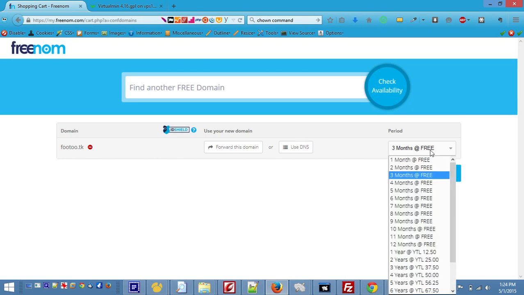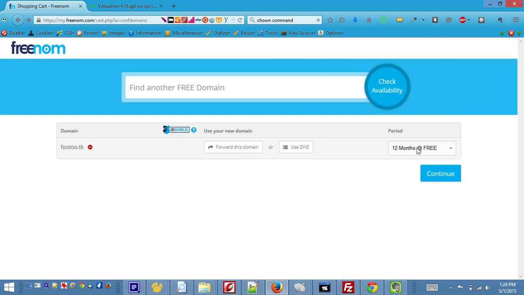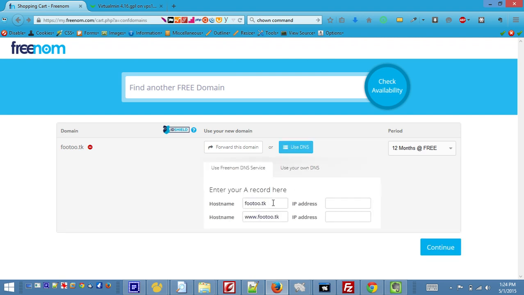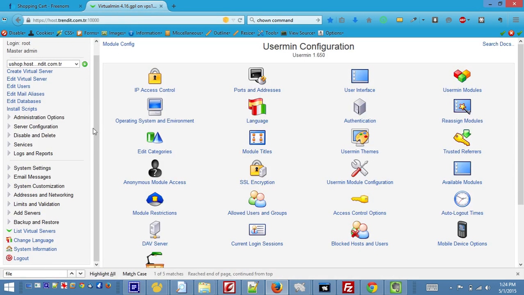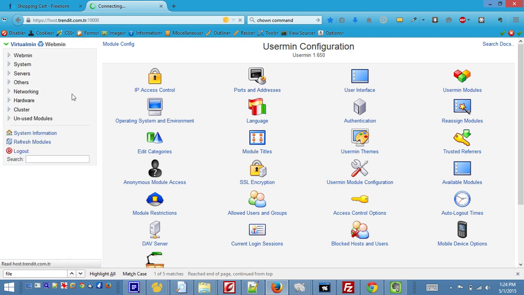Okay, I would like to register it for 1 year, so 12 months here, and I will click on use DNS. In the IP address here, I'm going to type my server IP, which I can find in Webmin or Virtualmin, it doesn't matter, under system information.